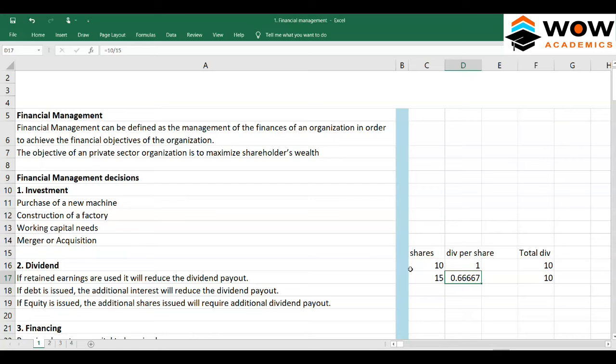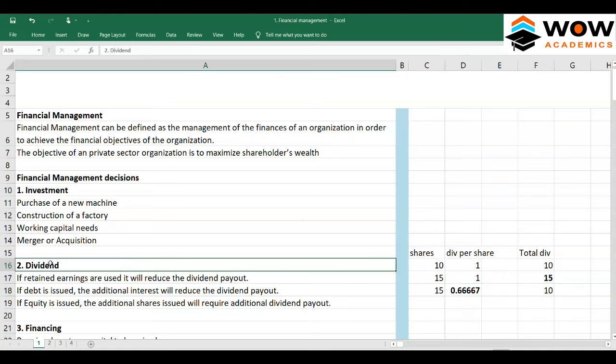Either we have to increase the total dividend, so the company will suffer, or if we reduce the dividend per share, then the shareholder will suffer. So someone has to suffer here; without anyone suffering, the concept cannot work. So I'll put both these things. If we give 1 rupee to 15 shares, it comes to 15. So you have only two choices: either you increase the total dividend or you reduce the dividend per share. So the dividend decision is not a separate decision from finance, it is a part of the financial management decision.